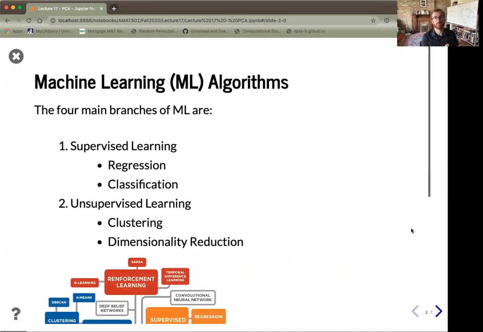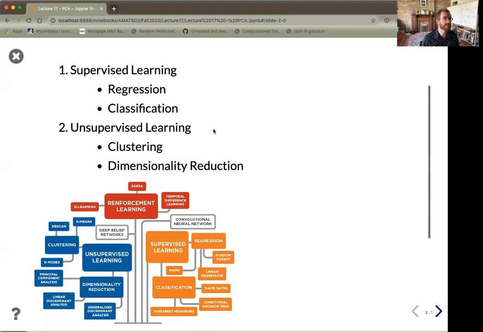So as a quick recap, remember that we have four main branches in traditional machine learning. We have supervised learning, which deals with labeled data, and we have unsupervised learning, which deals with unlabeled data. We've already given examples of regression, classification, and clustering via just linear or polynomial regression. Then we did some linear classifiers, and also we covered the basic notion of k-nearest neighbors classification. We also did a basic clustering example known as k-means. And today's going to be our first example of a dimensionality reduction technique.